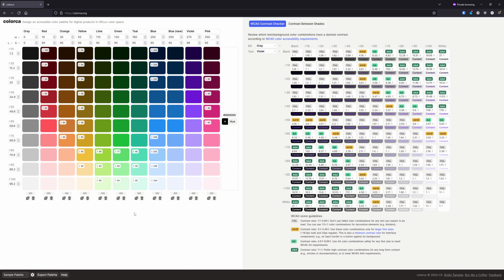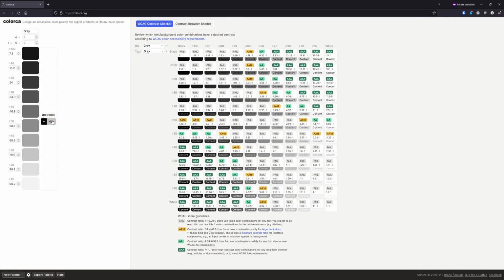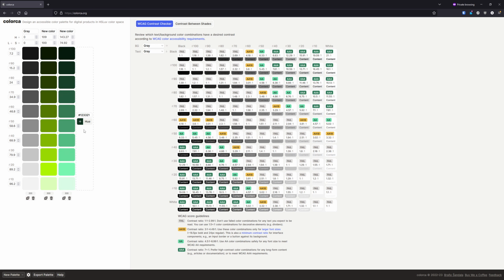And this is it. That's a quick overview of Colorca. Feel free to tweak the sample palette or create your own. You can create a new palette and you can create new color families by exploring the hues across the different values, or if you have your own brand colors, Colorca calculates the color family for you.